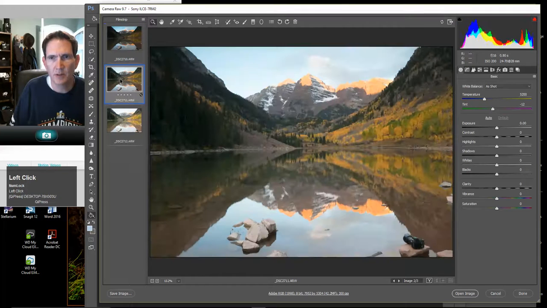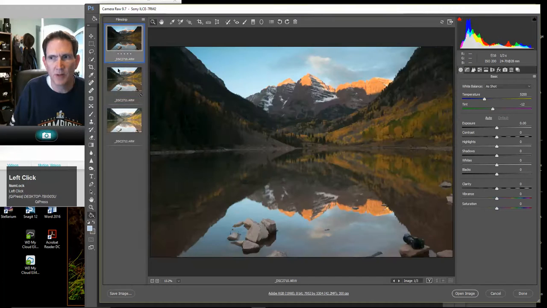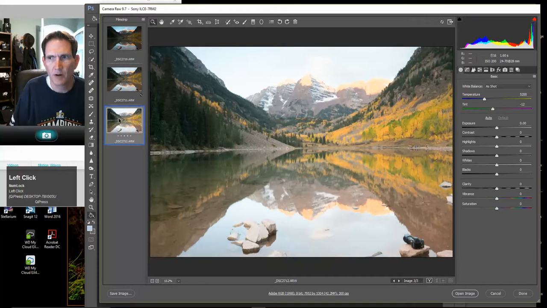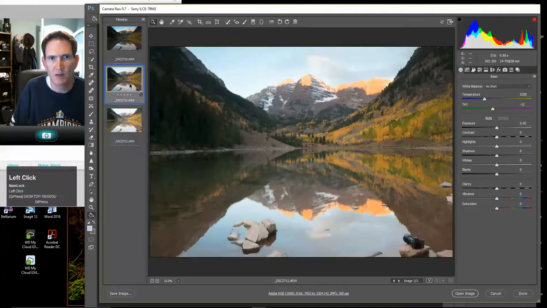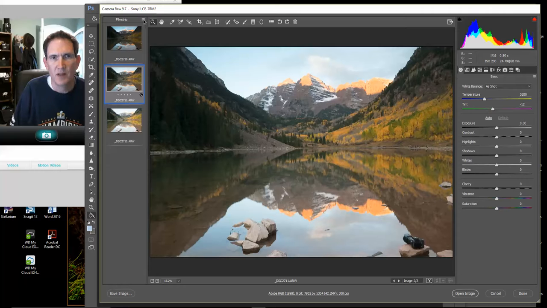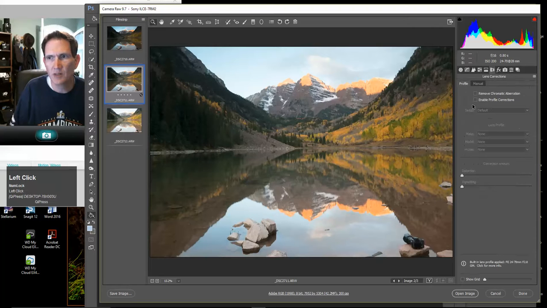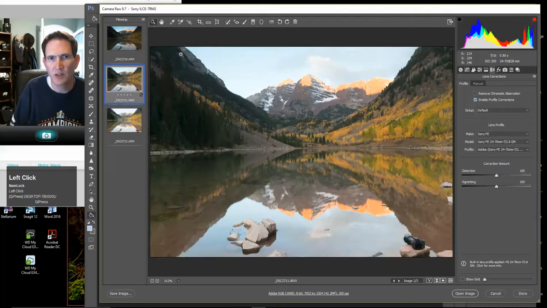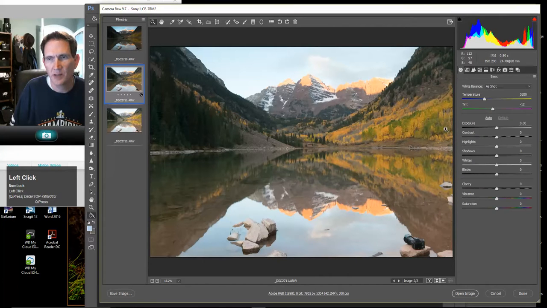So the first thing I'm going to do is make sure that my white balance is the same on all 3 of those images. And it is. It's 5200, -12. All I really care is that it's the same on all 3 images, because if it's not, it can create some kind of weird artifacts. Then I'm going to say enable profile correction, and you see how that corrected the vignette and a little bit of the distortion that occurred as a result of my lens. I think I had it somewhere around 35 millimeters.